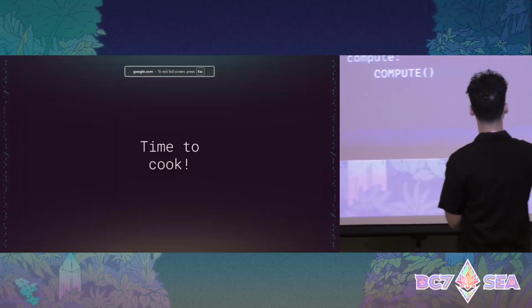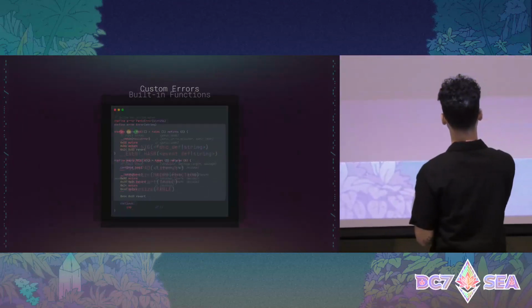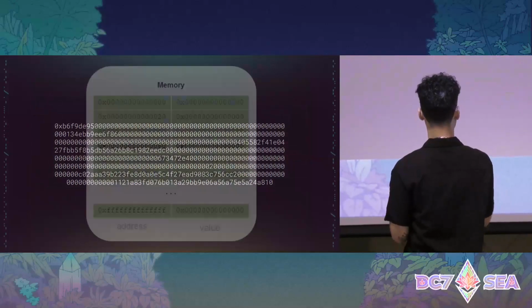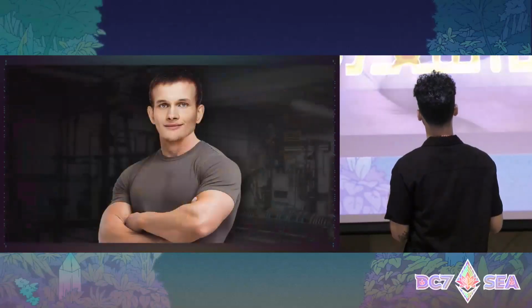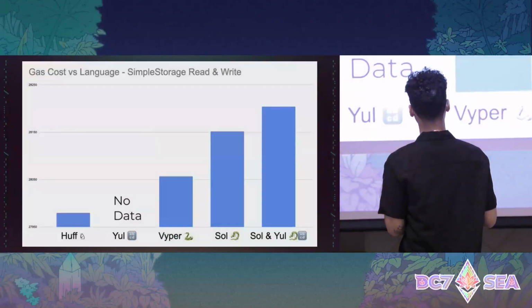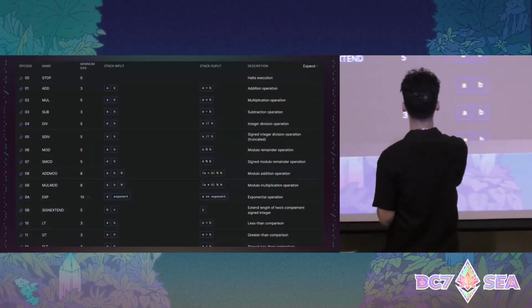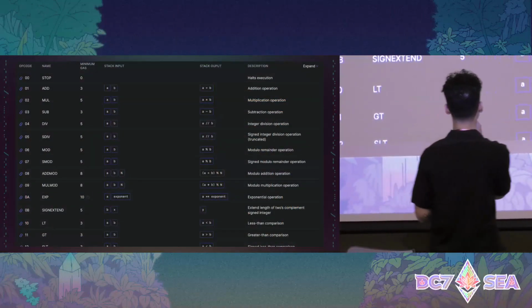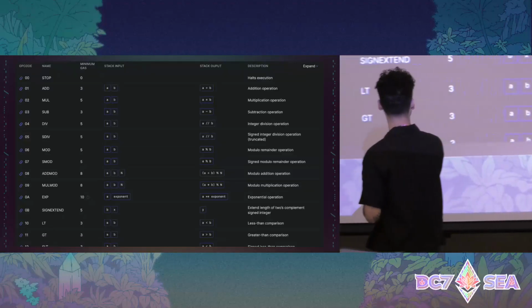Okay, let me just go back a little bit. Oh, okay, we are here. So basically, you can see we don't have the return function here, obviously.